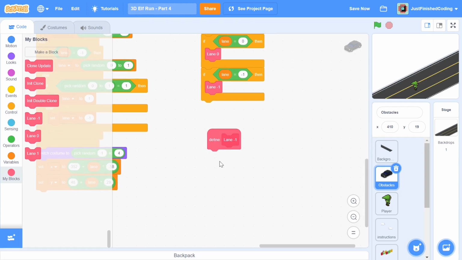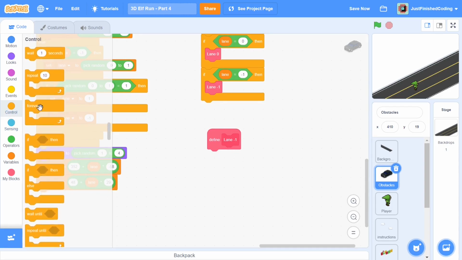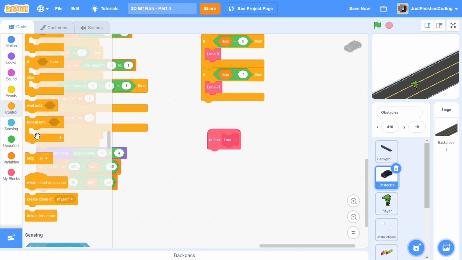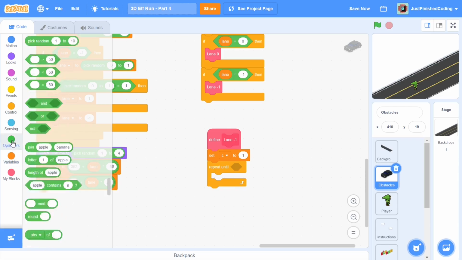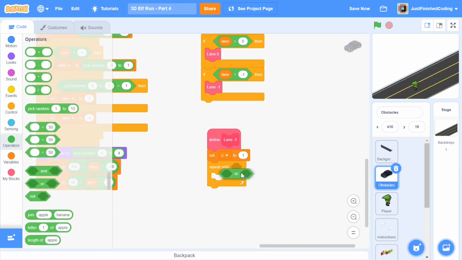So I'll have within this defined lane 1 a simple repeat until. So we will say repeat until, and first actually you need to make sure that you set C to 1. So just like this, and within this repeat until I will have an OR condition.